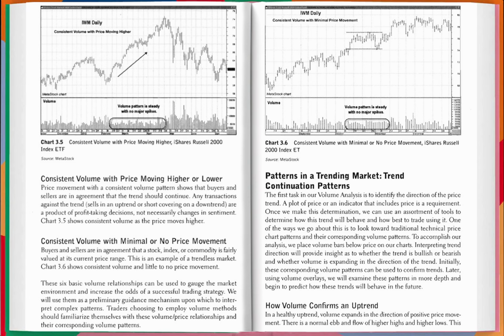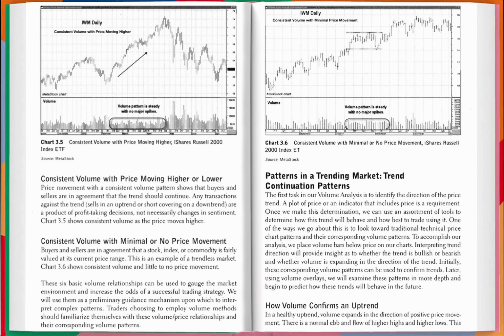Patterns in a trending market, trend continuation patterns. The first task in our volume analysis is to identify the direction of the price trend. A plot of price, or an indicator that includes price, is a requirement. Once we make this determination, we can use an assortment of tools to determine how this trend will behave and how best to trade using it.